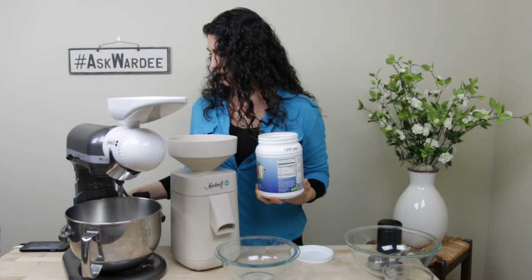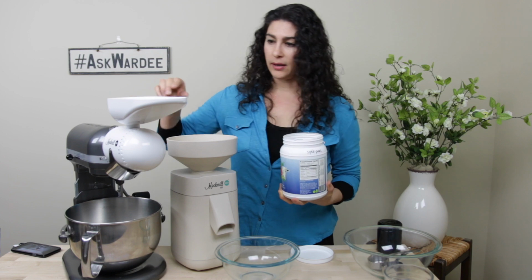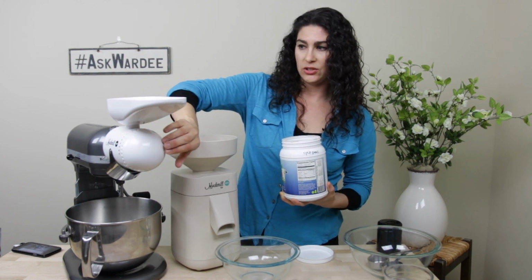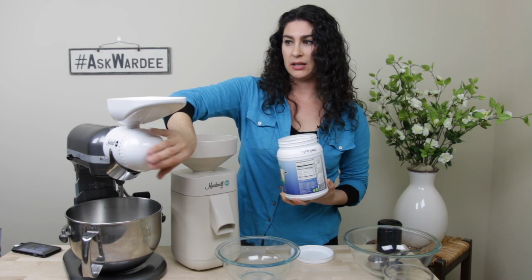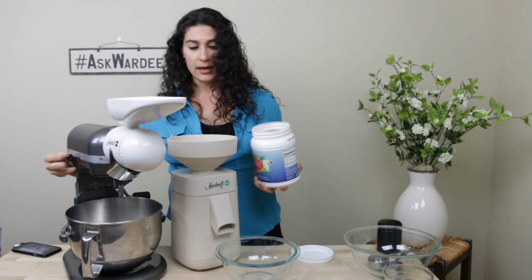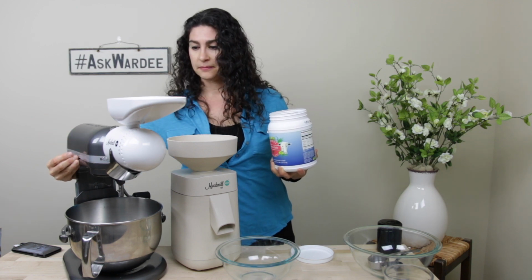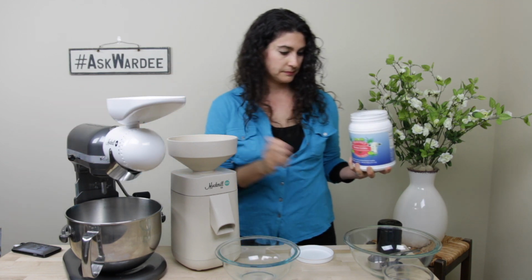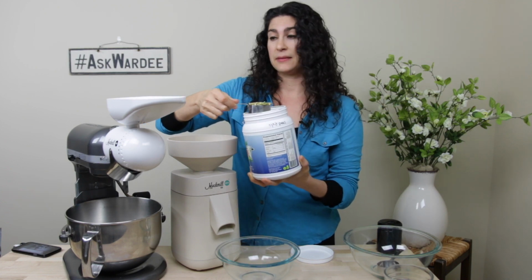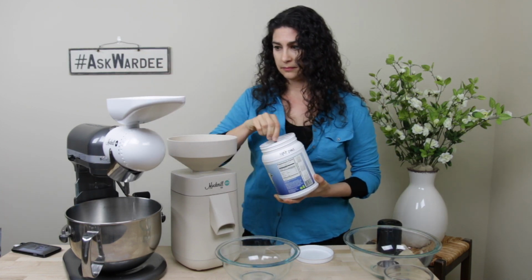So on the KitchenAid dial here, the unit has a way to adjust your fineness by rotating this. So I've got it at the finest point because I want a fine flour, okay? And turn it on. And I'll add the split peas.